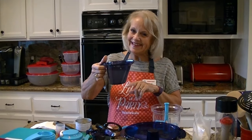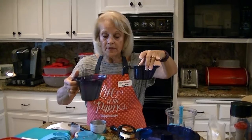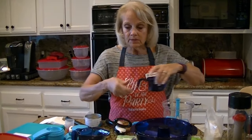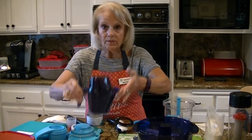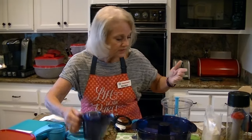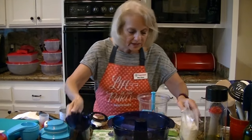And if you haven't seen these, this is a set, a 1 and 2 cup measuring cup that goes in the microwave. So you've got to defrost some butter, or melt, put it in here and cover it up, then you don't have a mess. And it's real easy. You're heating gravy or syrup or something like that. So we're gonna go ahead and pop this in here, and then we need our cake mix.